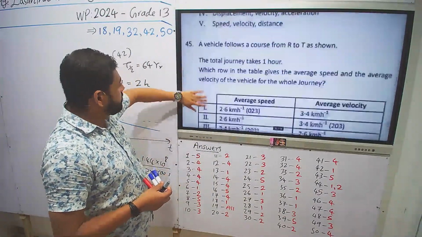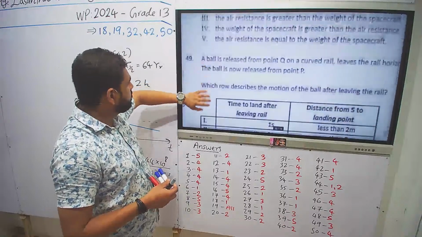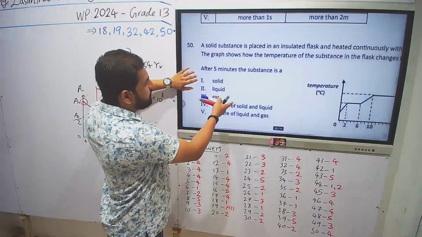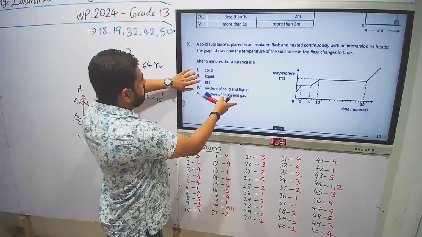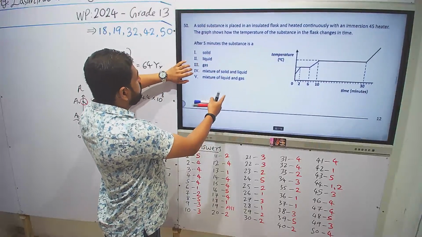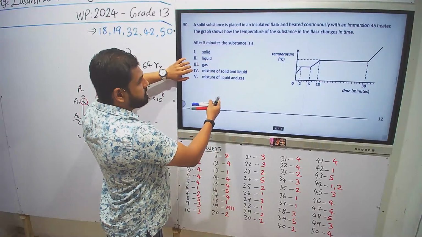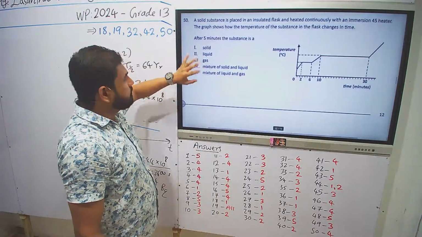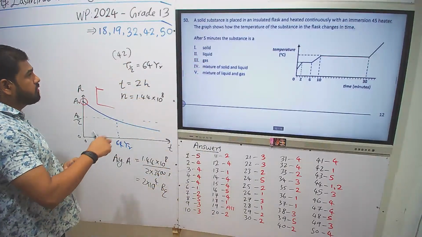Okay, question number 50. I only selected 50 just to get closure to this discussion, right? It's not a difficult question. Don't fall into the trap of thinking that this is the standard of the final paper. It's not, it's not even close. For some reason, they've given you this paper.